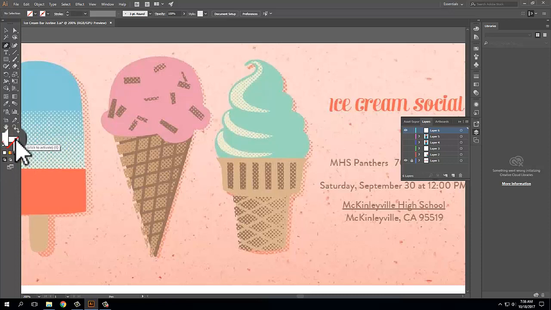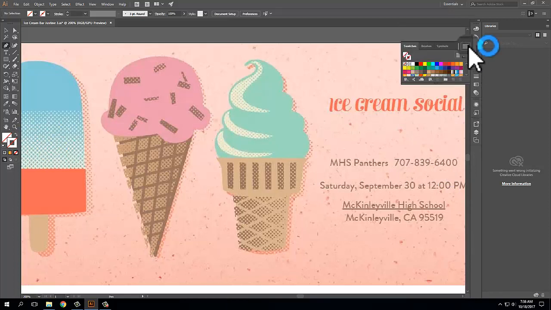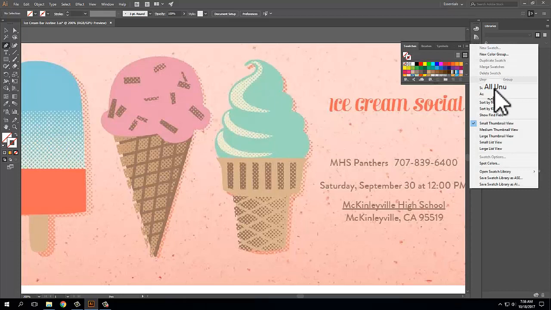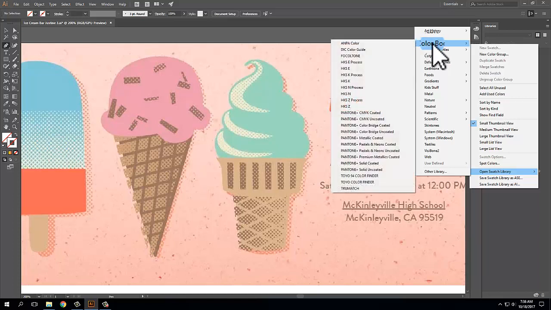Then I'm going to click to bring my stroke color forward, and I'm going to change my stroke color. So let's open up our swatches panel, open up this little side menu, go down to Open Swatch Library, Color Books, and Pantone Solid Coated.